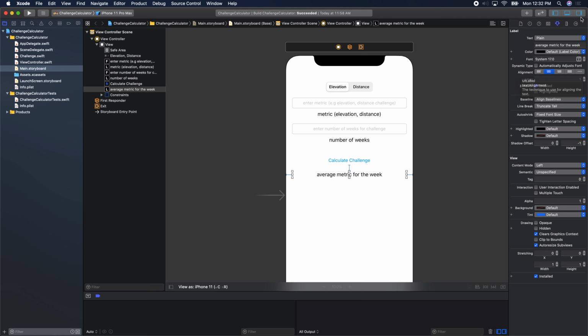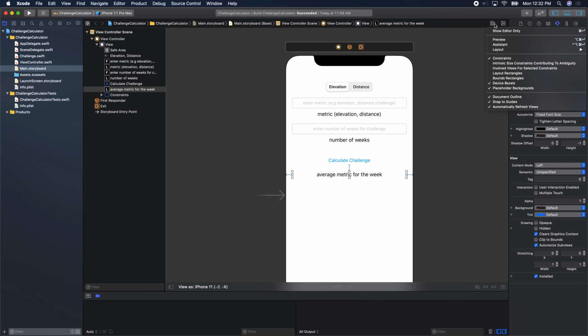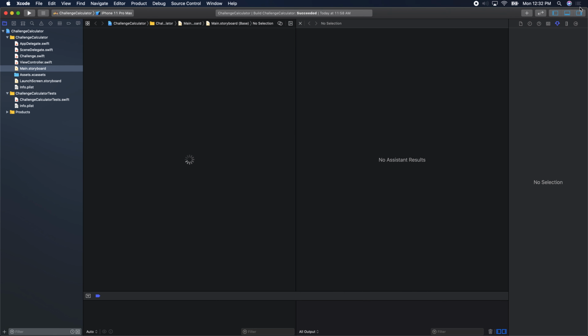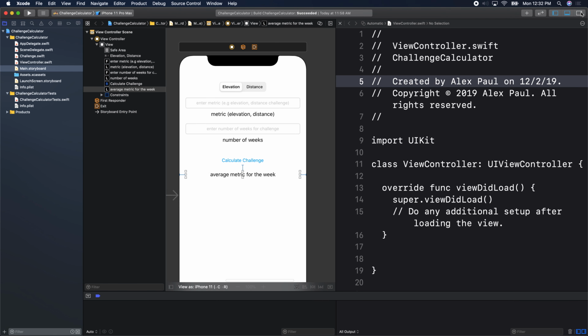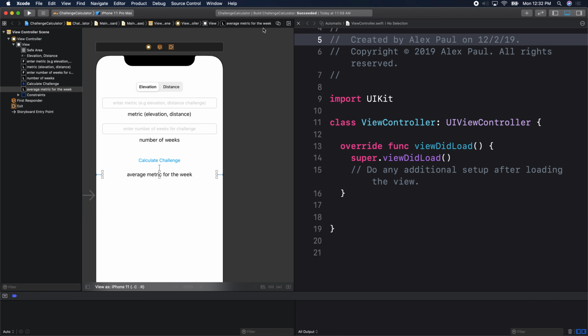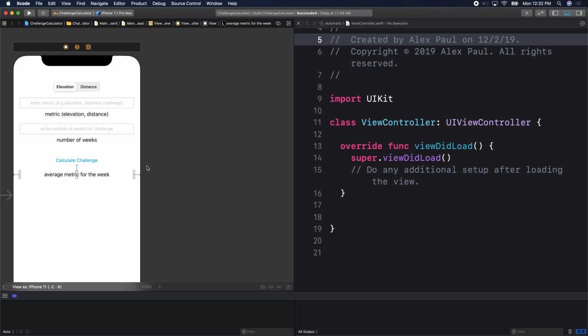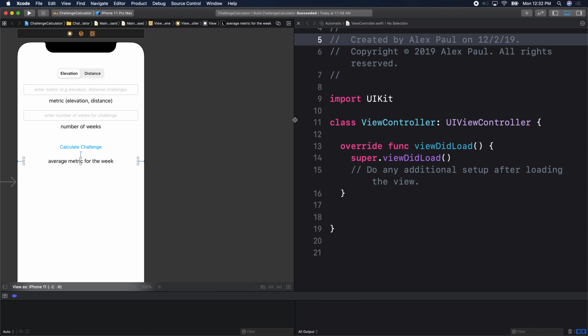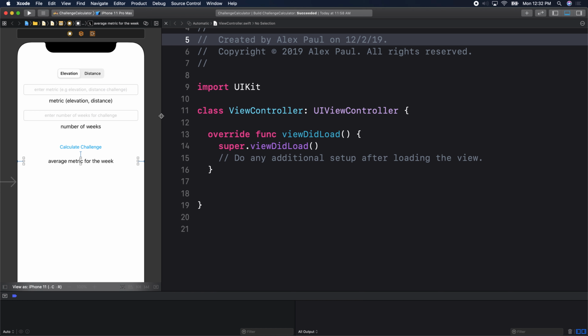While we're still setting up our UI, I'll open up my assistant editor. Open up the assistant editor, and let's go ahead and drag our elements to our view controller.